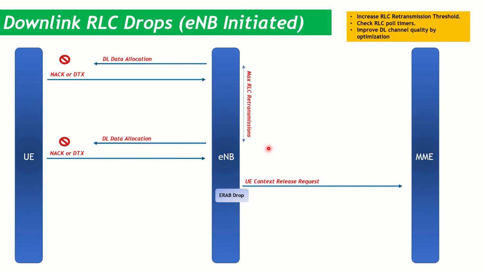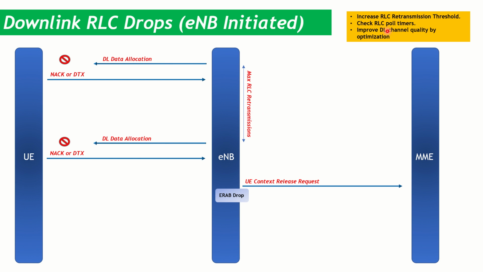However, the drawback would be that if you have more RLC retransmissions, a UE that was in bad radio conditions will take more overhead because you're causing more retransmissions. If the UE is connected and is unable to decode the data, that means the UE will have more interruption as well, right? So this can be a compromise. So you have to find the optimum value for your maximum RLC retransmissions.